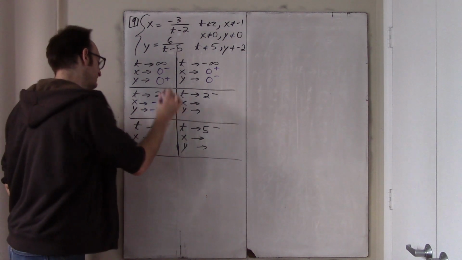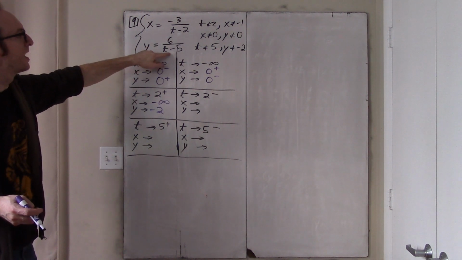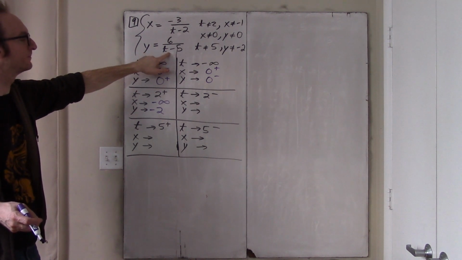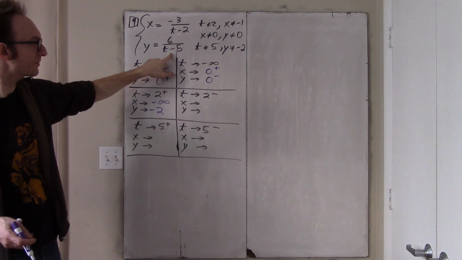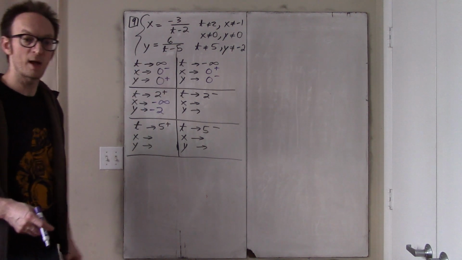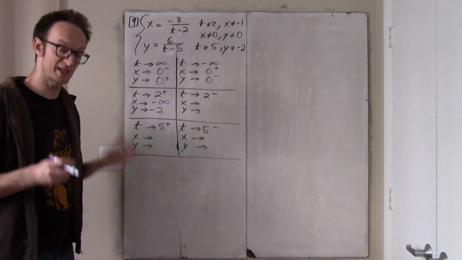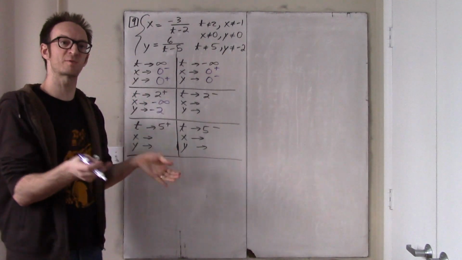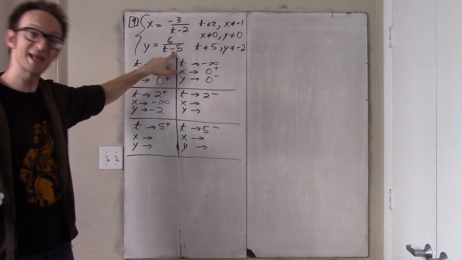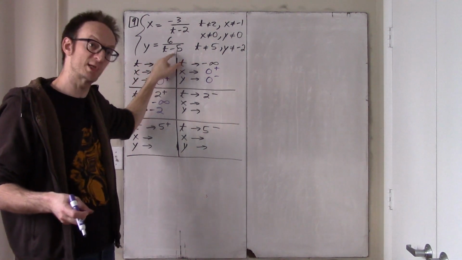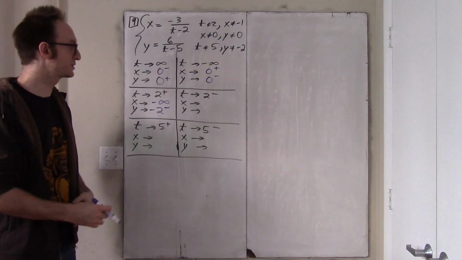So y is definitely going to negative 2. But I'd like to know whether it's a little bit more than negative 2 or a little bit less. For this I need to be very careful, and I need to say, okay, if t is a little bit more than 2, that's like 2.1. If that's 2.1 down there, then this is like negative 2.9. What is 6 over negative 2.9? Well, ignoring the negative for a minute, 6 over 2.9 is certainly bigger than 6 over 3, because the denominator got smaller, the fraction got bigger. Therefore, 6 over negative 2.9 is going to be a negative number whose magnitude is larger than 2. In other words, this is going to be negative 2 minus. That was very hard. Let's do it basically 3 more times.